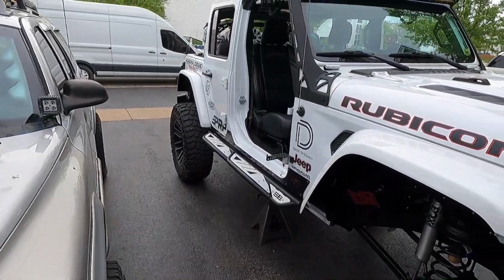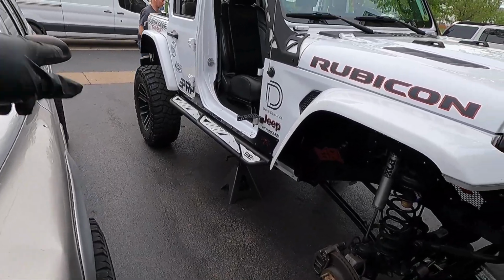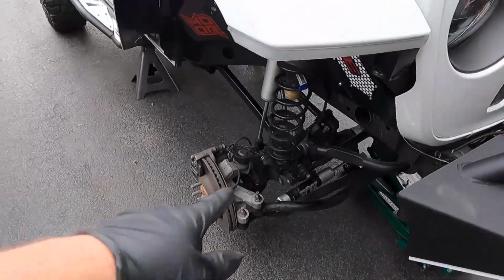Put all the tires in the back. Oh wait, no, sit in the back. I'll get the spring out.